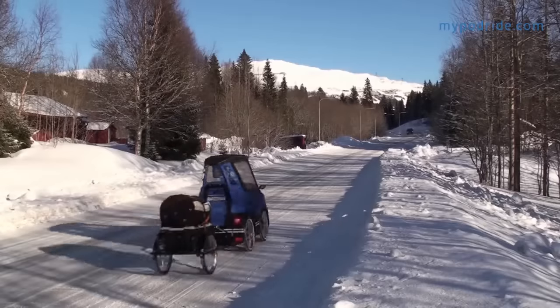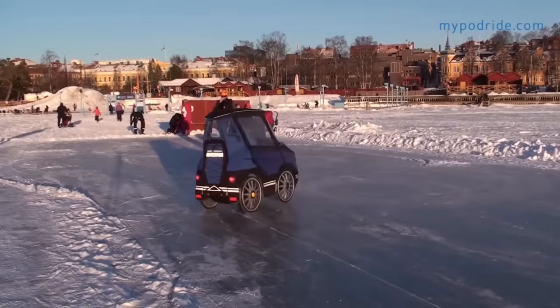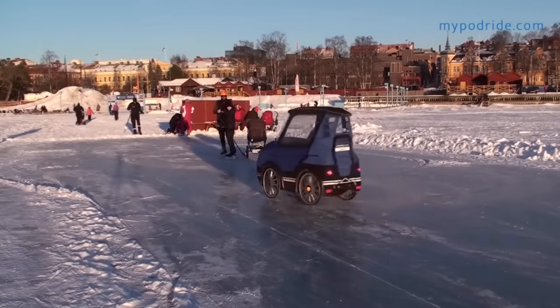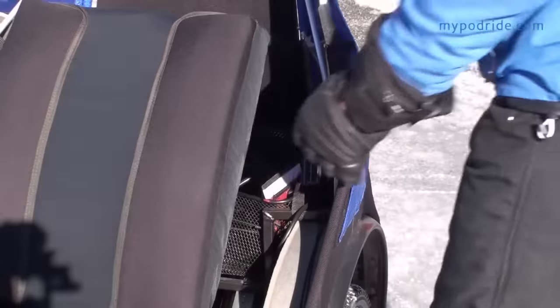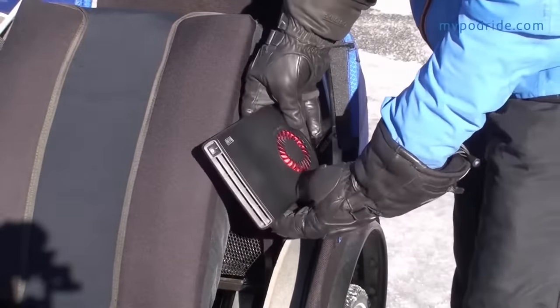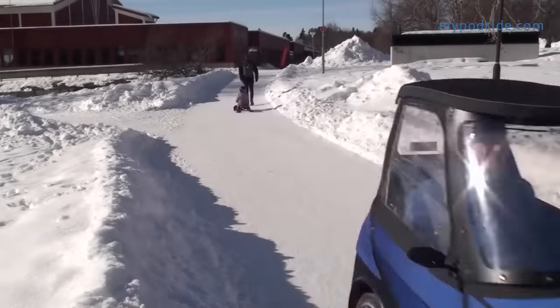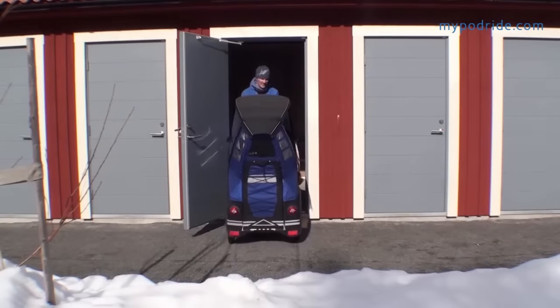Here I'm bringing my paraglider to go flying. I put a lot of effort into making it practical, but it has also proven to have the air inlet, headlights and indicator. I use this small electric heater to defrost the windows when parked outside in winter. It's still just a prototype, but I've been driving to work for more than a year now, and it has proven to work very well.